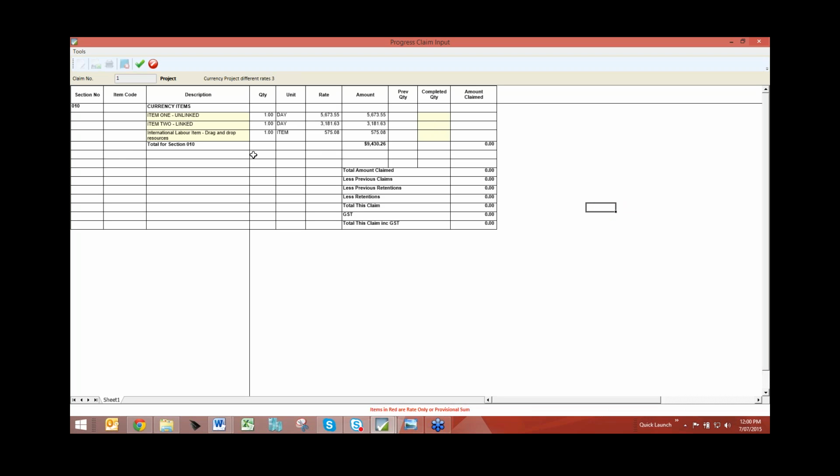You can edit that from within the progress claims window. That's basically a couple of small improvements to progress claims.